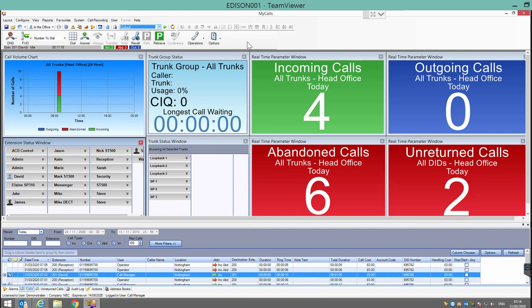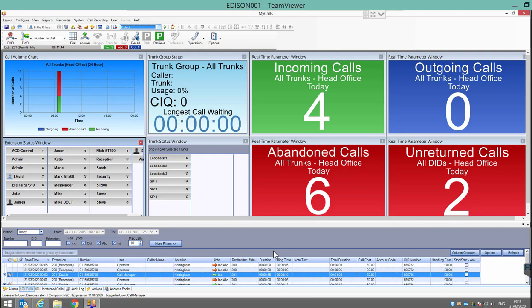So here we are in the MyCalls Manager. Let me explain some of the tiles and other things that you're actually viewing right now. Before we make a start, I've imported an application called MyCalls Desktop into the MyCalls Manager just to aid me while I demonstrate this to you. So this is a template, and you can have multiple tiles on a template. You can see there we've got 8 tiles down here.